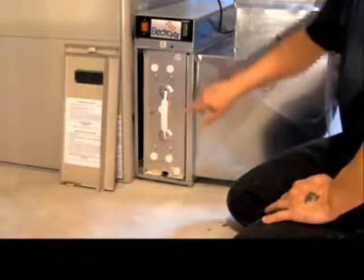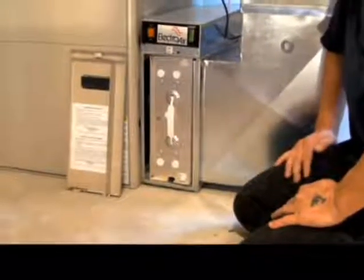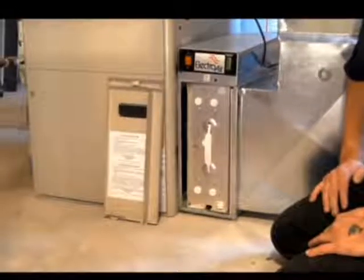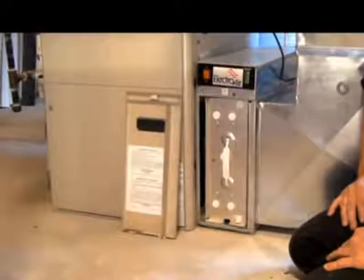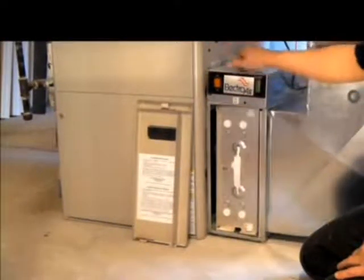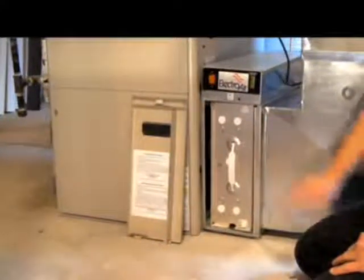When it comes to washing the electronic air cleaner and the pre-filters, it is recommended that you clean them once every 3 months. But there's a number of ways that you can clean them. You can fill up your wash tub with lukewarm water and mild detergent. We recommend regular dish soap. You can take them outside and hose them down for a little while. Very important, however, that the 2 center cells have to be completely dry before they go back into the unit.